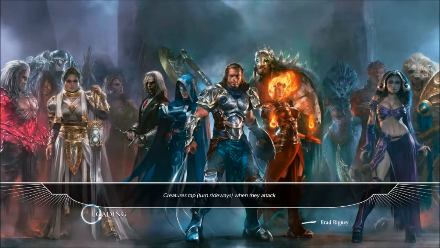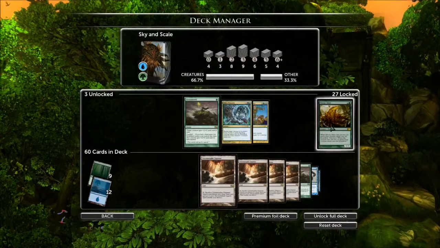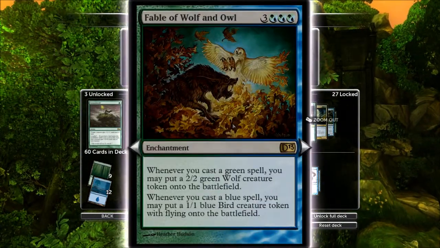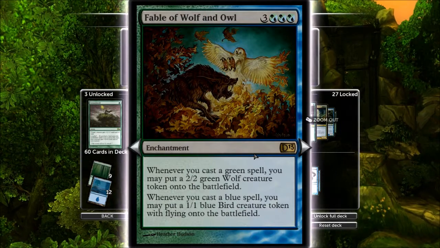Let's go to the deck manager before we call it a video. I really dislike this deck. I think I'm going to play the red-white one to unlock some stuff, but this deck is just, let's be honest, it's garbage. So, Fable, Wolf, and Owl would be a good one to get to unlock. It's one of the next good cards. Whenever you cast spells, it gets you stuff.